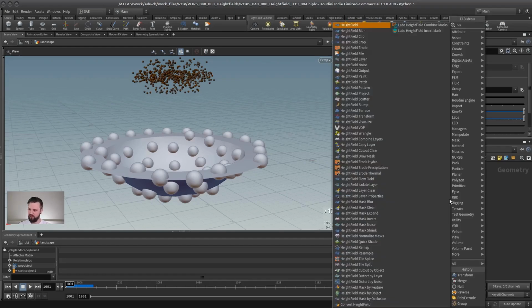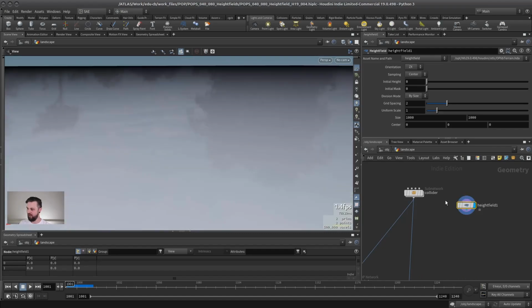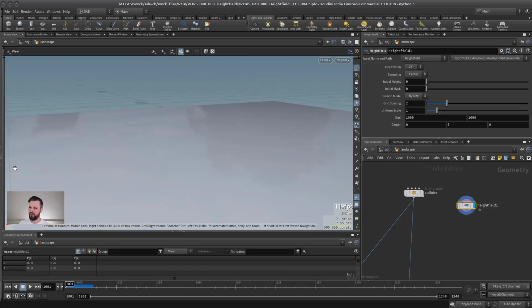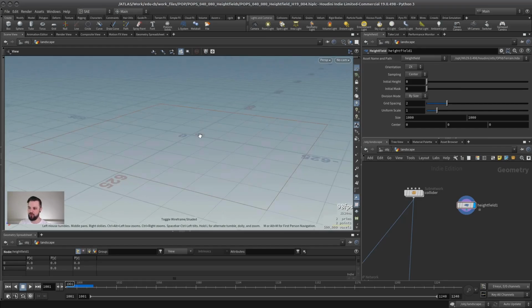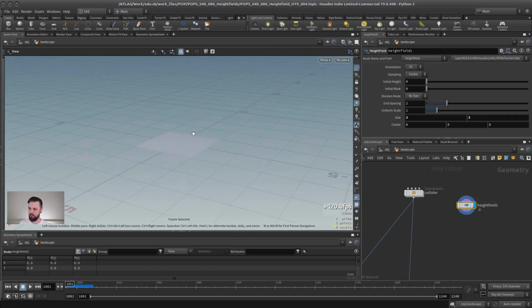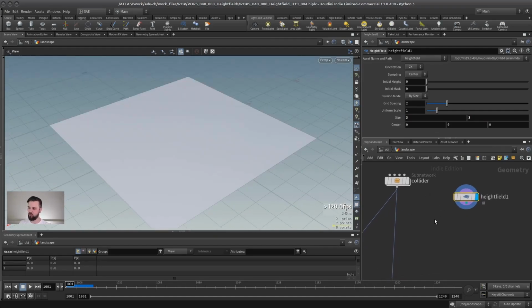The first thing you need to do is create an empty height field node that creates a height field for us. The first thing that is a bit weird is that it creates this massive grid here, which is actually 1 kilometer by 1 kilometer in size. And we know why, because this is usually meant for creating landscapes. So let's lower this to something that makes a bit more sense for our case, maybe 3 by 3 meters. We'll probably change this. And what we now do is we project our geometry onto this height field.